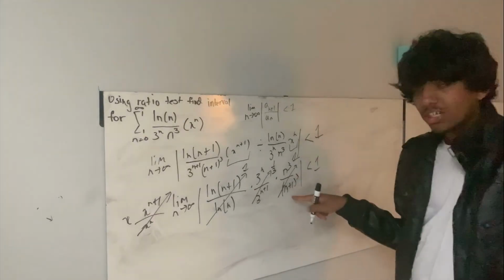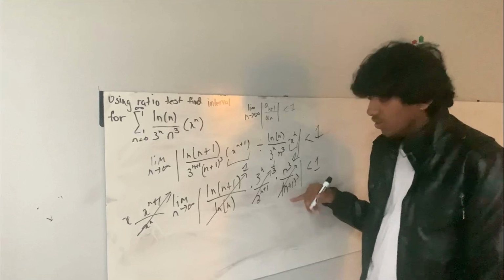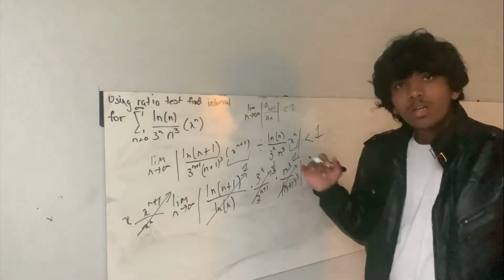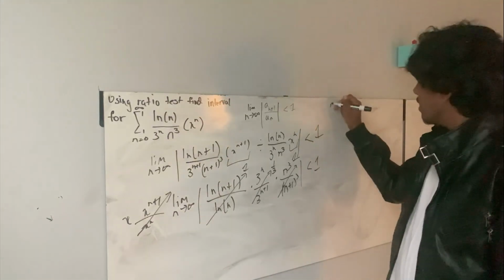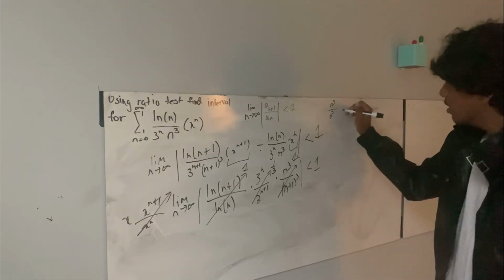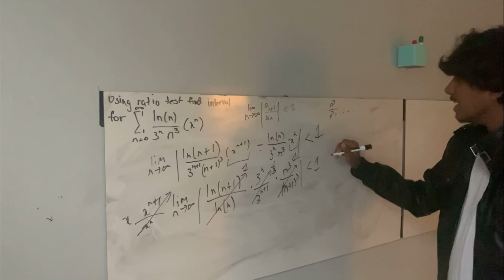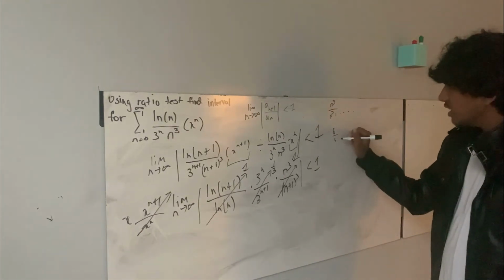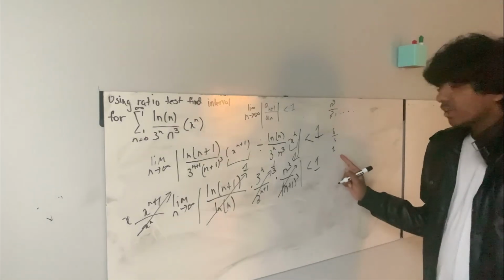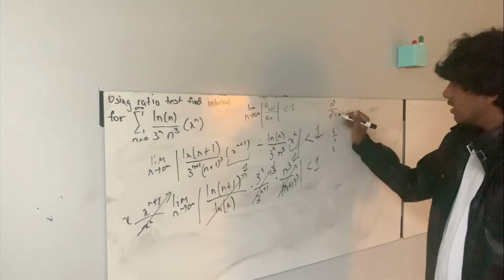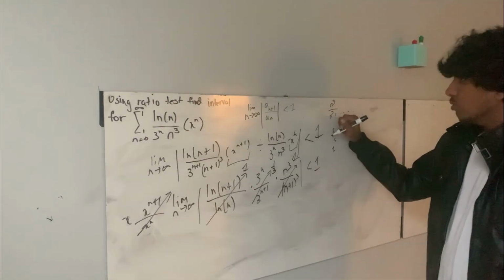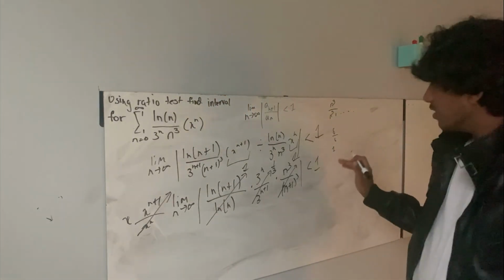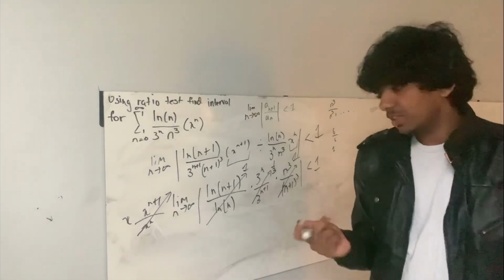If you're still confused on how this will dominate most of the terms, you can apply L'Hopital's rule until you just get n cubed remaining. So like n cubed over n cubed plus yada yada yada. You can apply L'Hopital's rule so many times until you get like 6 over 6, and you would get 1. I think you would take it 1, 2, 3 times to get 6 over 6. Okay, that's besides the point, but that's how the logic comes in there.